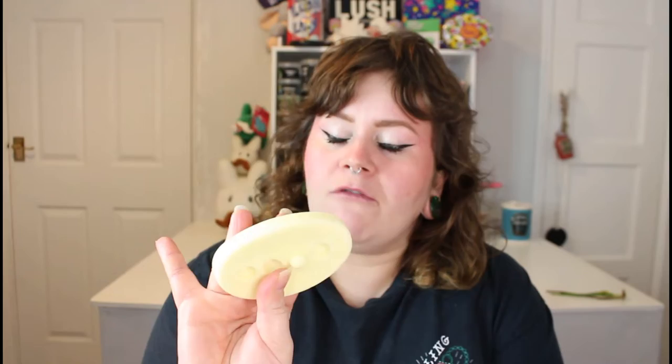So neroli also penetrates deeper into the skin, so it's super plumping. So using this whilst you're pregnant will help with the elasticity of the skin and keeping it nice and soft and supple. It is a continued use thing. So things like reducing stretch marks, whether you're pregnant, you're weightlifting, maybe you've gained a little bit extra weight, you've lost lots of weight rapidly, you know, your body's changing, if you're a teenager and you're growing up and you're getting stretch marks, they're natural. There's nothing wrong with stretch marks. But if you're wanting to maybe help reduce any of the redness or just keep the skin supple as your body is changing, it's a lovely one to try.